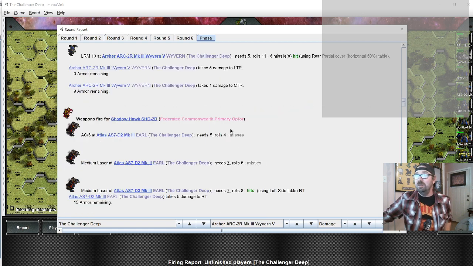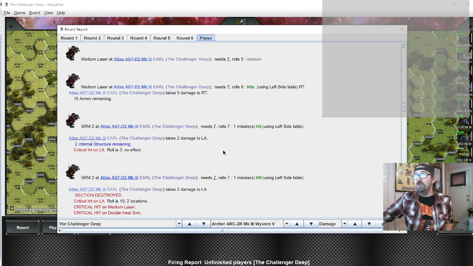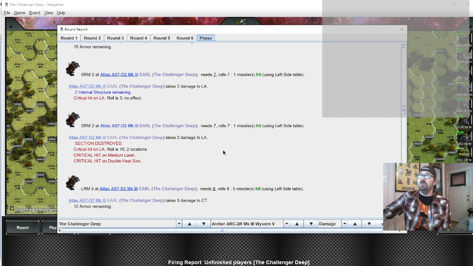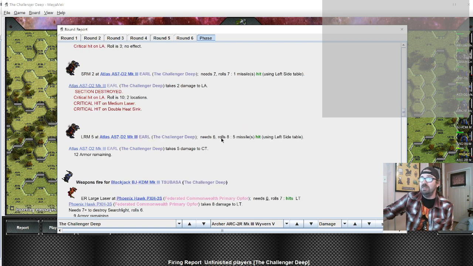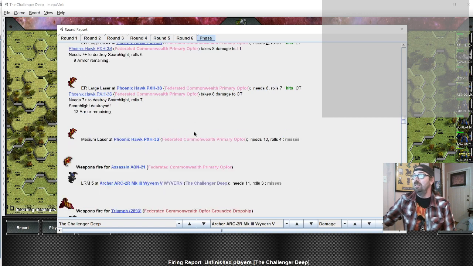The Shadowhawk hitting Earl in the right torso with a medium laser and the left arm with a pair of SRM2s, which destroys the left arm. Dang. There goes some double heat sinks. And a medium laser. And 5 LRMs to the CT, down to 12 armor. Tsubasa at the Phoenix Hawk, hitting him in the left torso and the center torso with large laser fire.